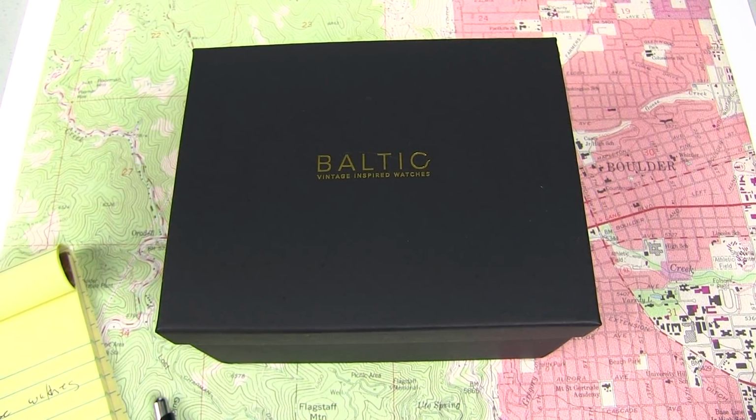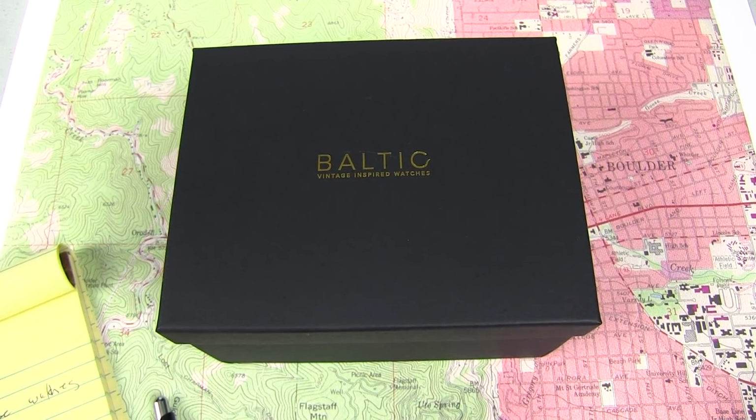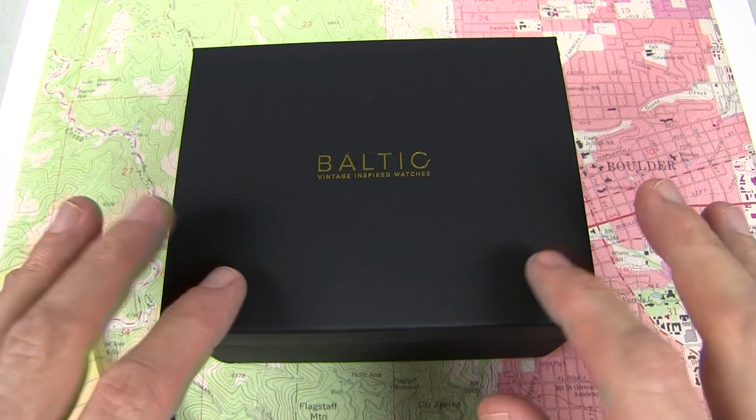So let's go get this under the lights. All right, so here we are under the lights with the Baltic HMS001. Really a cool story that these guys are doing. They're assembling their own watches in France. I think what they're doing is sourcing components from elsewhere and then putting it all together in the factory in France. But I really like what they're doing with a lot of the styles here.